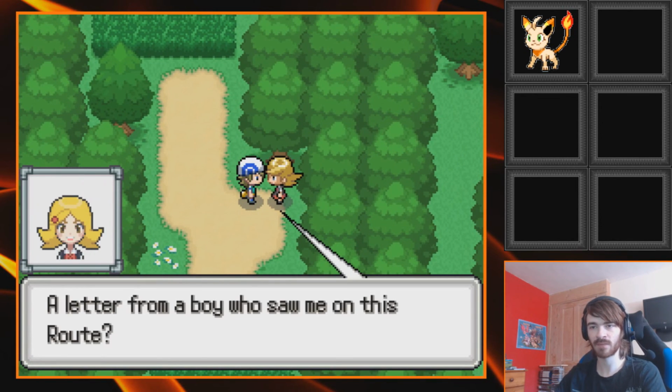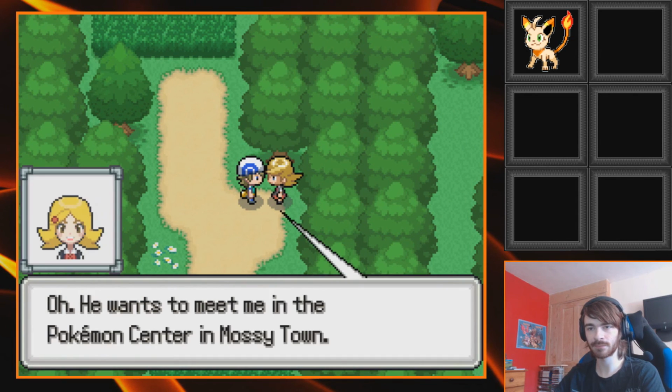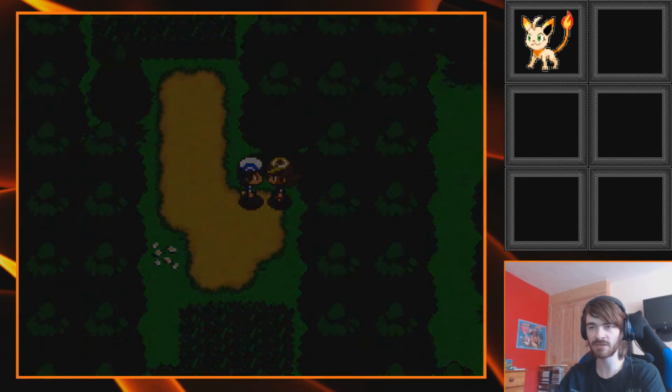Oh, what's that? A letter from a boy who saw me on this route? Wow, that's so cute. Wait a second while I read it. Oh, he wants to meet in the Pokemon Center in Mossy Town. Thank you so much. I have to go.